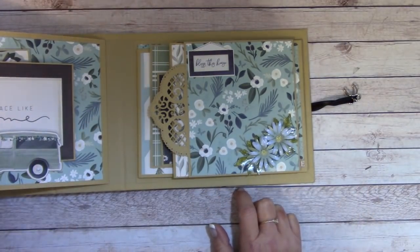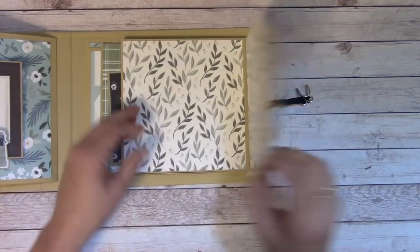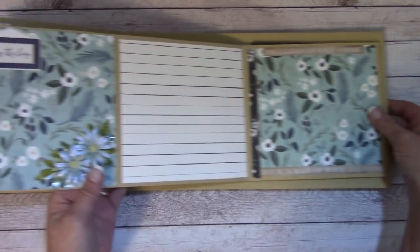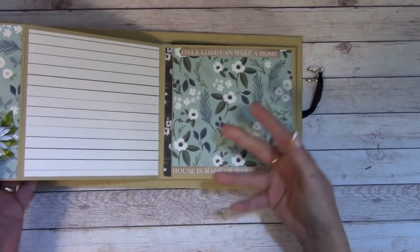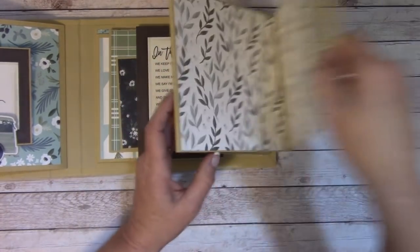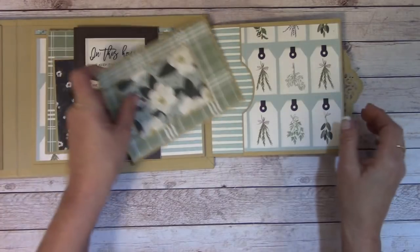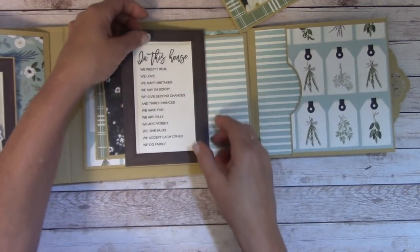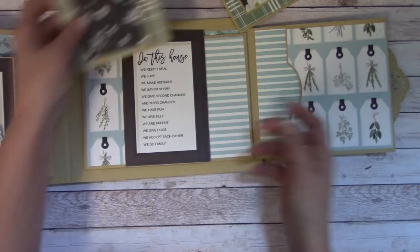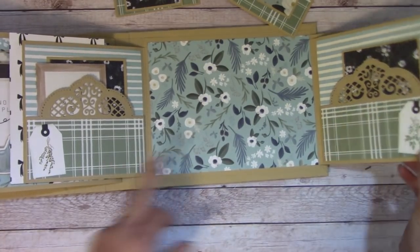Over here is a great place to place a photo. This is magnetic and will fold out so you can place more photos. When you turn it back over, there are more spaces here to put photos. Then this will fold out — I got all the options. And then this folds out again. We have a pocket on the side with a very large picture mat and a smaller one in there. This is the other side of the foldout, with a tuck area back here where I tucked a larger photo mat and a smaller one. Pulling this out and folding it gives us two inner pockets.